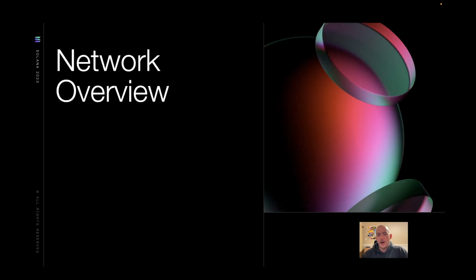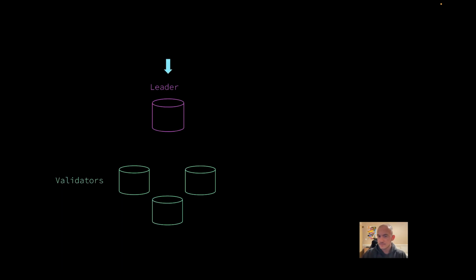So anyway, let's talk a little bit about how the network actually works, right? So how it creates new blocks, how it processes transactions. What are some of the key innovations and components there? So to start, just like most proof of stake networks, Solana actually uses an elected leader per block creation cycle, right? So every time a new block needs to be created, one of the validators of the network is elected as a leader. And what that basically means is that node is responsible for creating a new block.